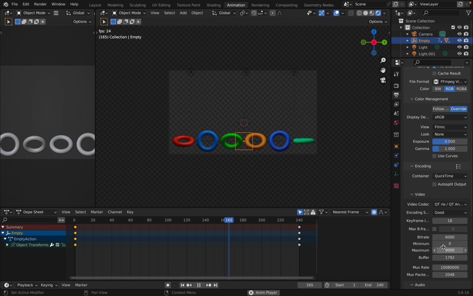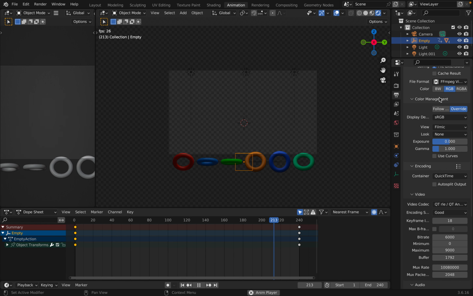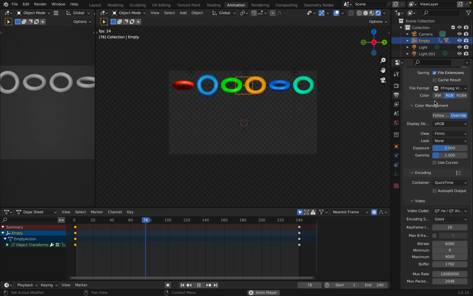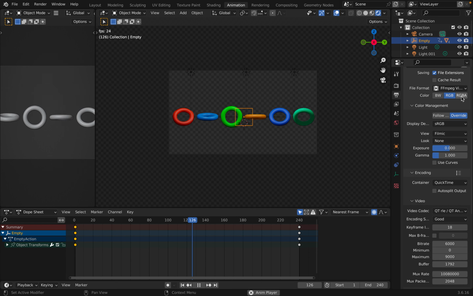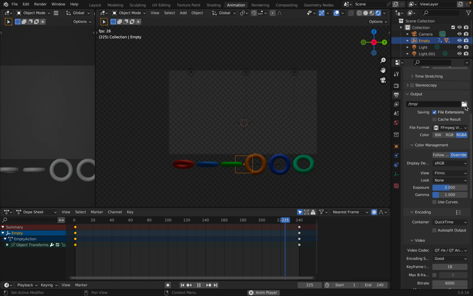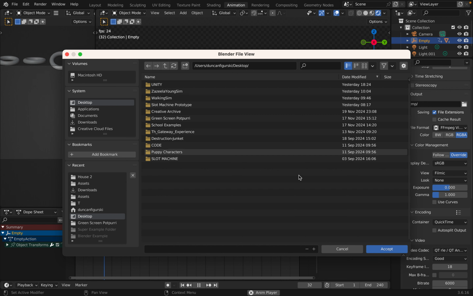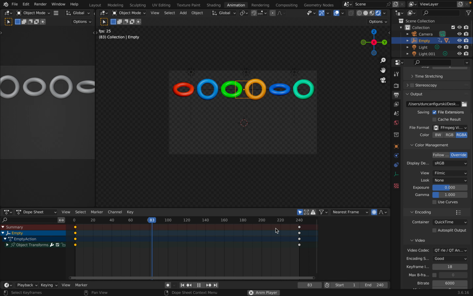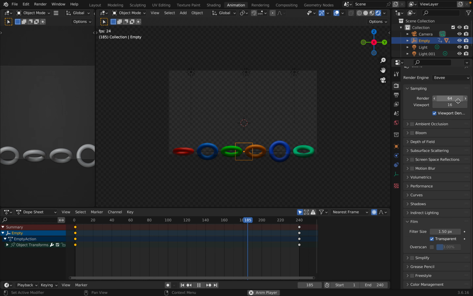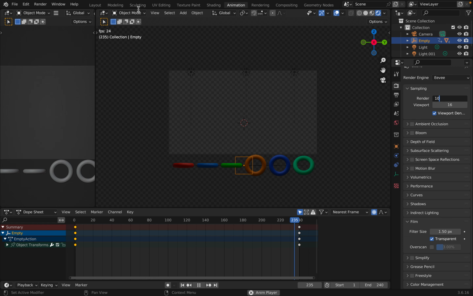And we'll know that this has worked because at the top right here, our color options went from black and white and RGB to black and white, RGB, and RGBA. So let's click that. And now we can export this. I'm going to choose to just put this right on my desktop, and let's render this out. I'm going to make this like 10.